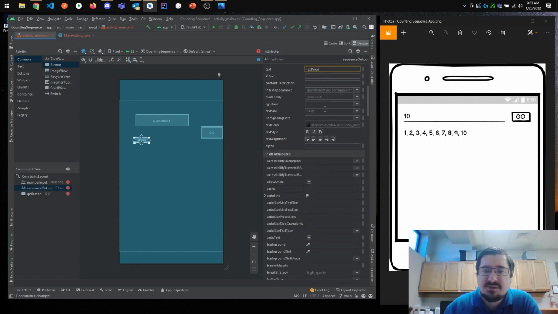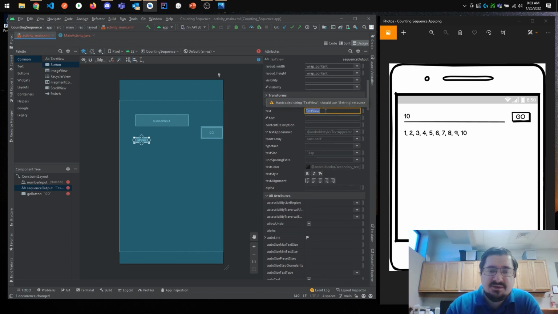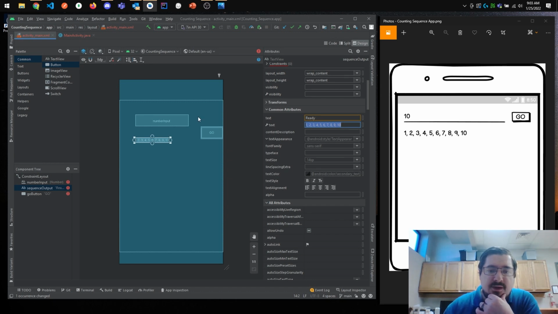As far as the results go, I don't want any text to be there initially, so I'm going to remove it from here. Maybe I might put the text ready just as a placeholder. And in terms of what I want to preview, I'm going to go ahead and preview that sequence that I have in my mockup. So 1, 2, 3, 4, 5, 6, 7, 8, 9, 10. So that will give me a look at it from the designer perspective.